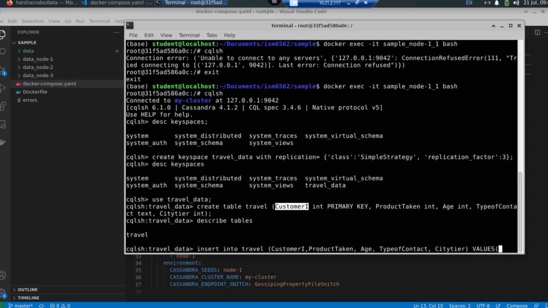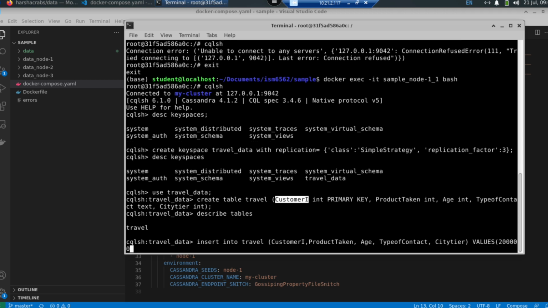The first value is 200,001, age is 41, let's say, and self inquiry.